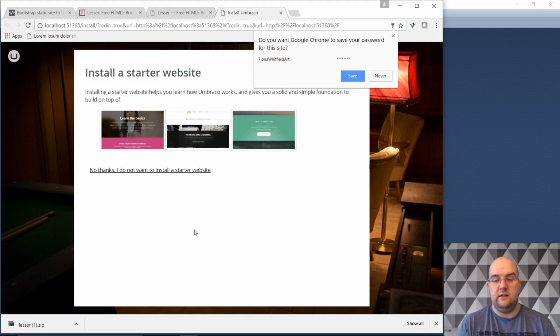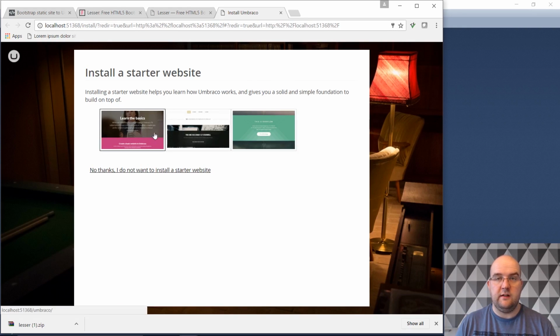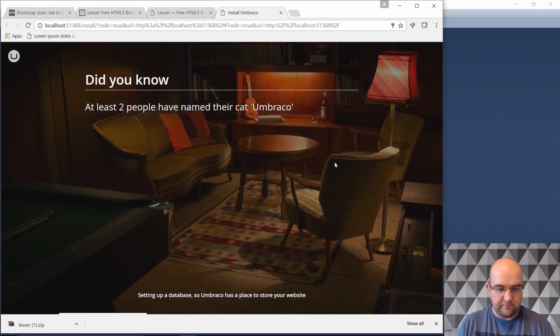And when you're using the Umbraco install, you can choose one of the starter kits to install. So the latest starter kit is called Fano, that's this one here. But I don't need a starter kit because I'm going to create my own templates and everything based on the bootstrap template that I got. So I don't want to do that, so I'm just going to say no thanks. Just check the time.